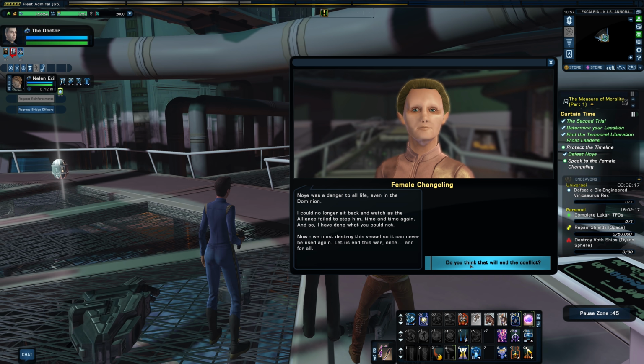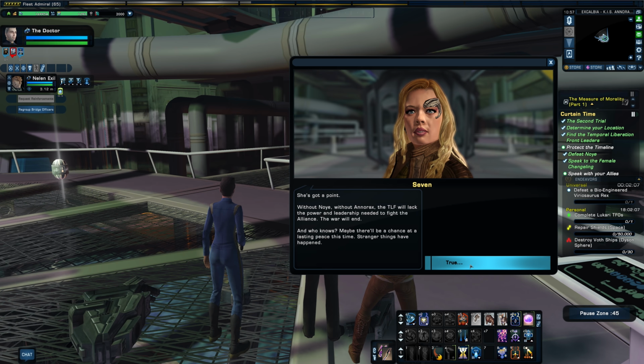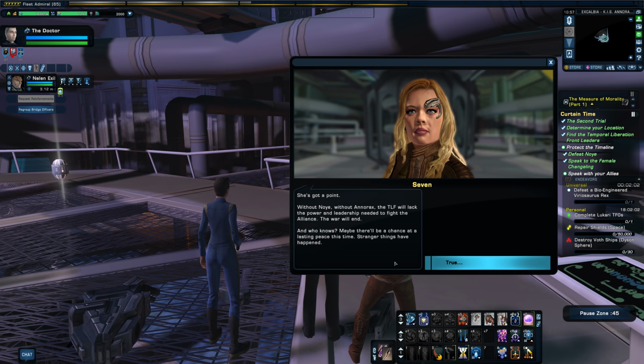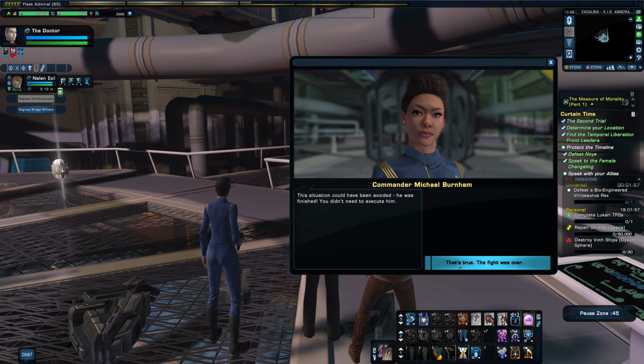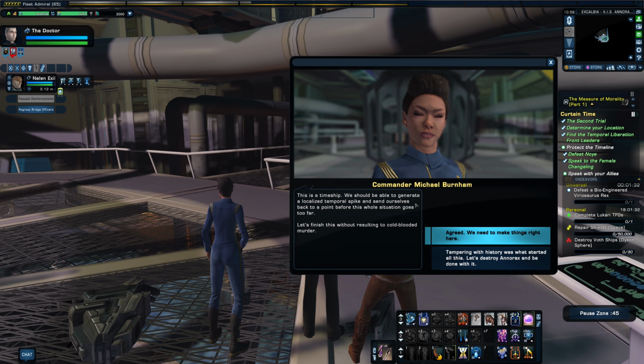She's got a point. Without Noi, without Anorex, the TLF will lack the power and leadership needed to fight the Alliance. The war will end. And who knows, maybe there'll be a chance at a lasting peace this time. Stranger things have happened. Indeed, the situation could have been avoided. He was finished. You didn't need to execute him. That's true. The fight was over. Maybe we can still do this the right way. Well, but I'm fine with this result. I'm happy that this result was right. It ended just fine. This is a time ship. We should be able to generate a localized temporal spike and send ourselves back to a point before this whole situation goes too far. Let's finish this without resorting to cold-blooded murder.